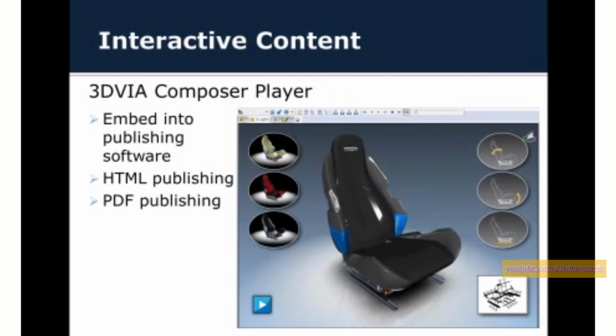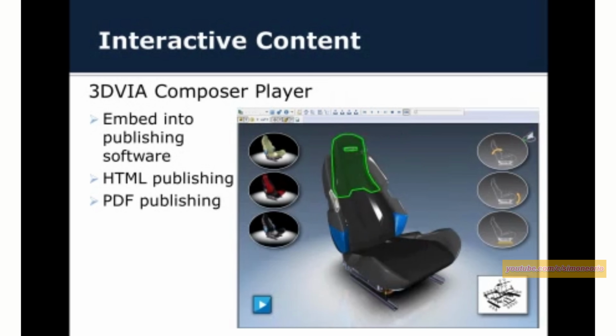So if you've got somebody on the manufacturing floor who's trying to assemble parts, as I showed you in one of the earlier slides, they can sit with a touch screen or even an iPad, and as they're assembling things, they can hit the button that says next, and it'll go to the next step.